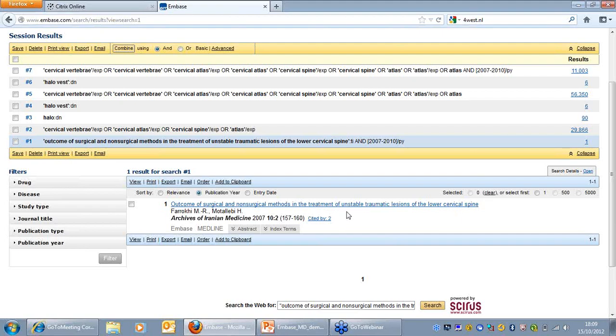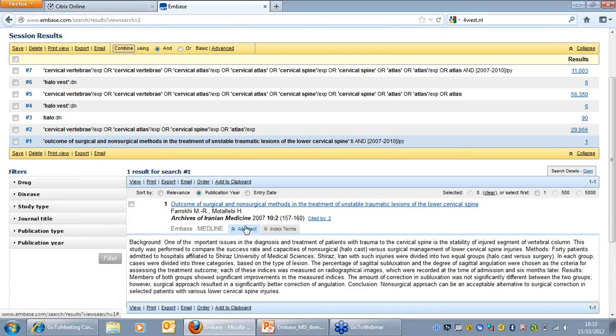That's the one. Okay, shall we take a look at the abstract? And yes, we can see the use of halo cast here, and we see cervical spine cropping up. We can see the methods, halo cast versus surgery, etc.